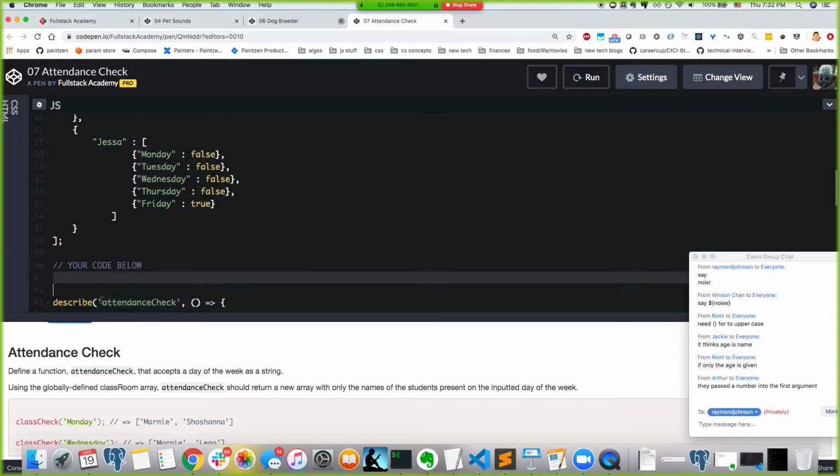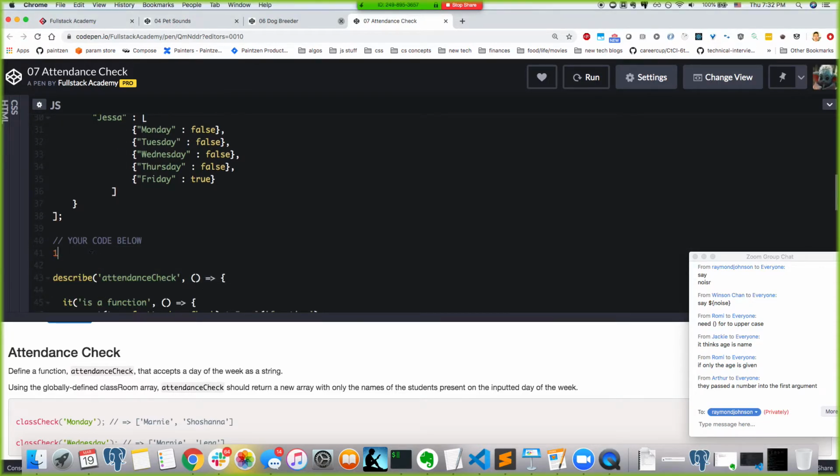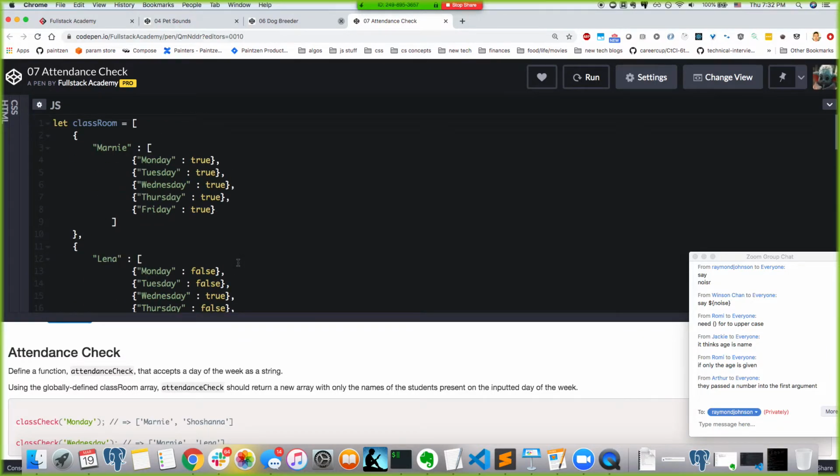So we should probably try and make some pseudocode here. So we'll say, create an array of students. So this will be my result array, and it'll just be empty initially. It's my favorite step. It's initializing. And then the second step is going to be, we're essentially going to need to go through all the students and all of the days for those students.